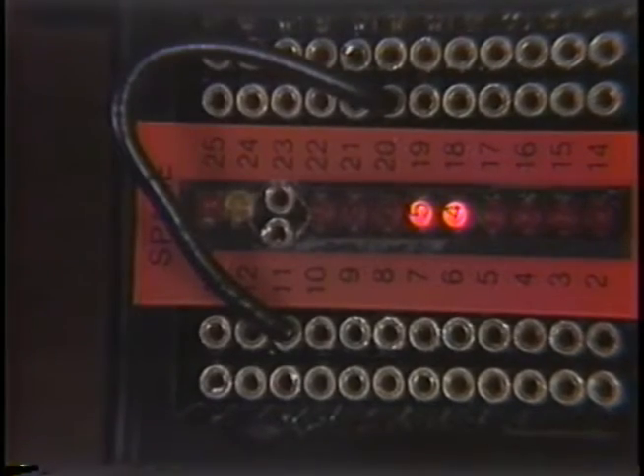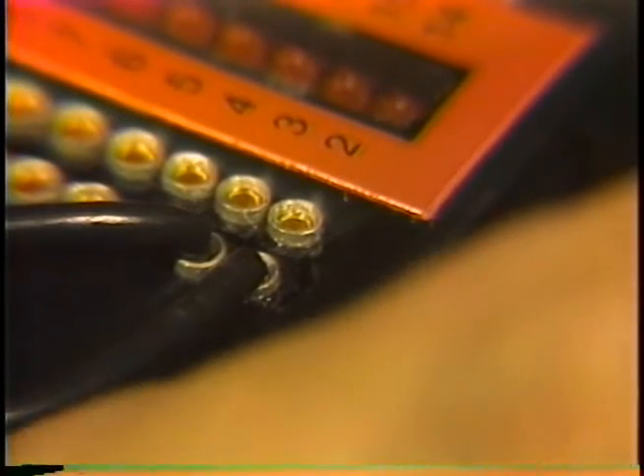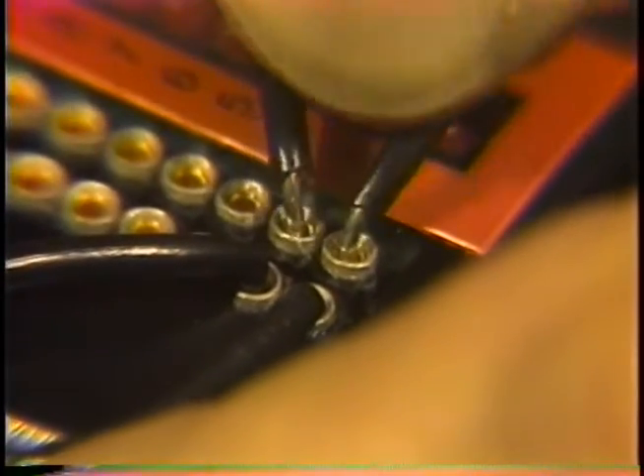Another common use of the PBOB is to perform a loop back. In the most simple case, just jumper 2 to 3. Note that the jumpers on the back of the PBOB for 2 and 3 are next to each other — they can be turned 90 degrees to do the jumpering entirely on the back without the need for jumper wires in the sockets on the front. We've demonstrated half a dozen uses for our Pocket Breakout Box. Your circumstances and your needs will dictate others as you continue working in data communications. We're confident that your PBOB will quickly become a trusted and constant troubleshooting companion.